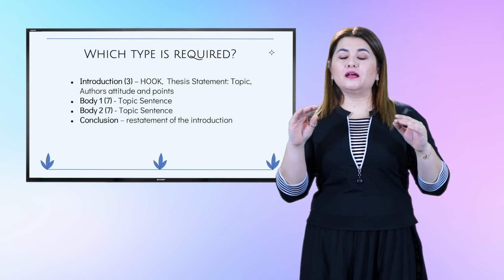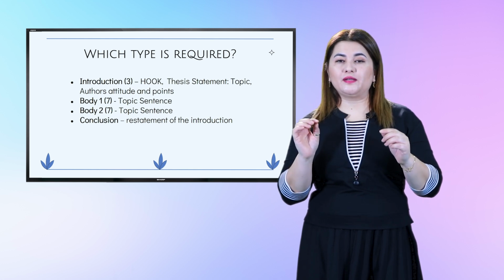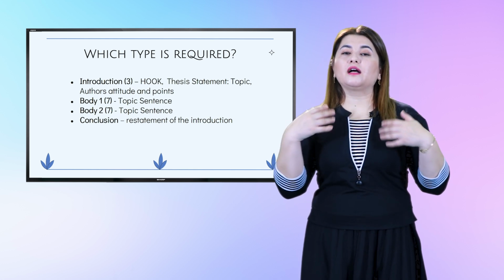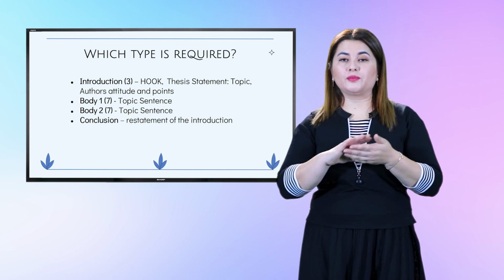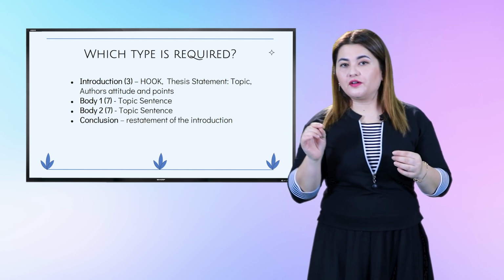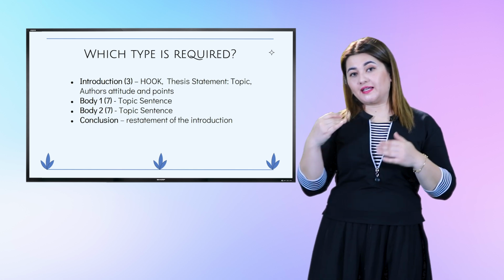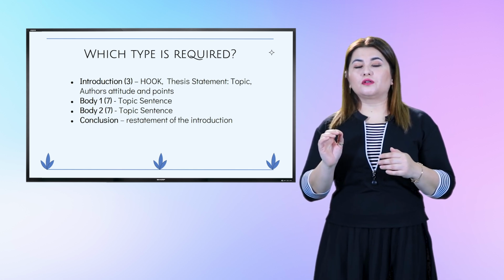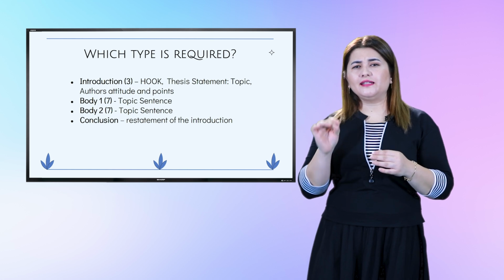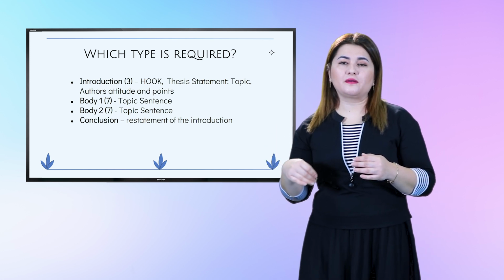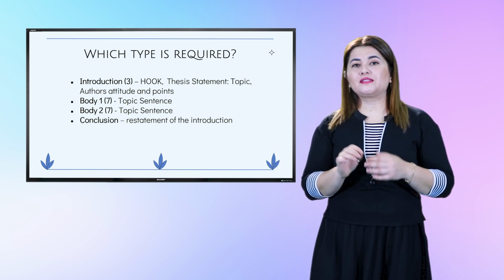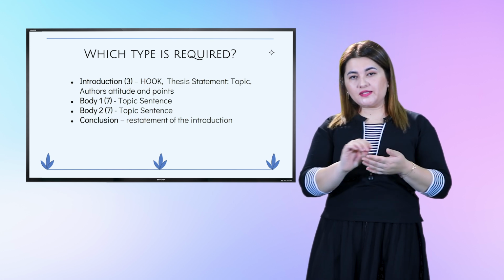The ending sentence of the first body paragraph should conclude the body paragraph and give a hint to the second paragraph. So it should give a very little introduction to the next paragraph. In the next paragraph, things happen the same. So you give the topic sentence.